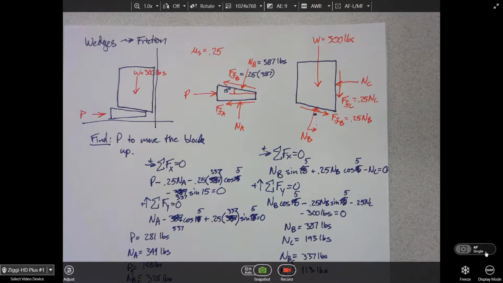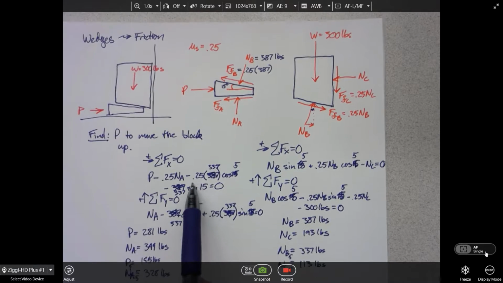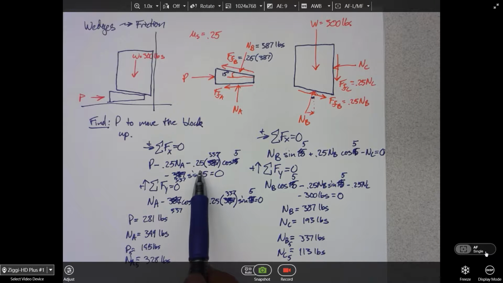So what role do you think the coefficient of friction plays here? Is it important? Yes. What do you think the ideal coefficient of friction would be for a wedge? Okay, so I'm hearing 0 and 1. Michael, why do you think 1? Because the higher the friction, the less chance of the block moving, because there's going to be less force on the x-axis. Okay, so the higher the friction, the less chance of the block moving after you aren't applying a load, is that what you're saying? Like when you let go of the wedge?